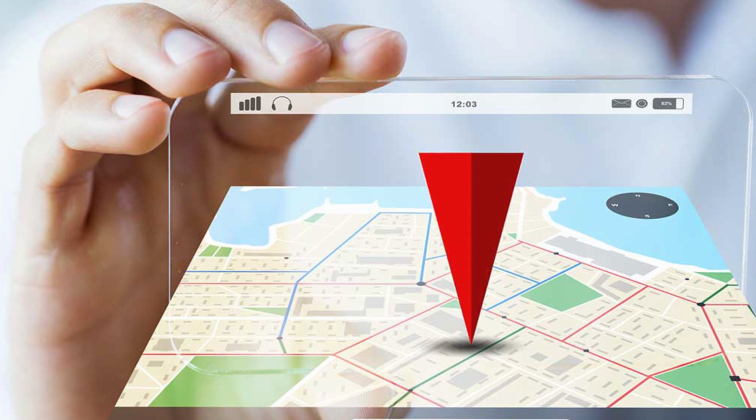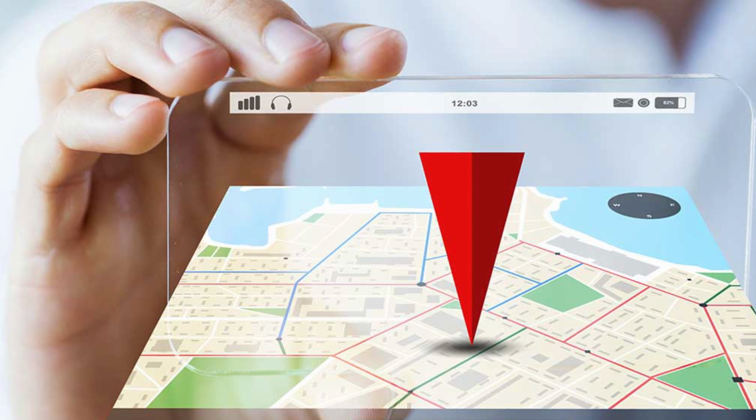Basically, within the local rankings, you're going to see ads at the top, then you're going to see the maps. The maps is something that you want to rank inside of, and there's specific criteria for that. Then you're going to see the HTML listings, and within the HTML right there, you're going to have the opportunity for your own website to rank, but in addition to that, you're going to have the opportunity for different profiles to rank specifically around your brand name, right? So if somebody Googles your brand name, you're going to come up and you're going to want to own that whole area from that local perspective in whatever city that you're in.